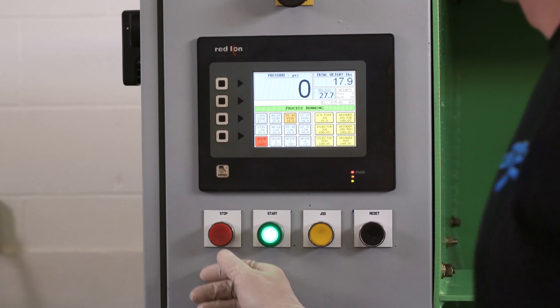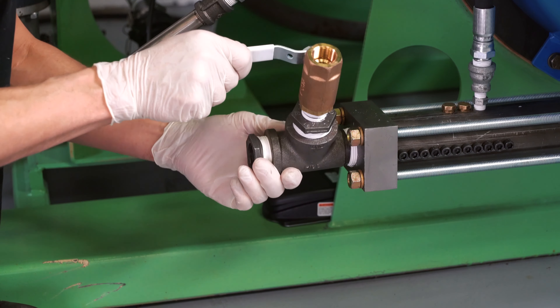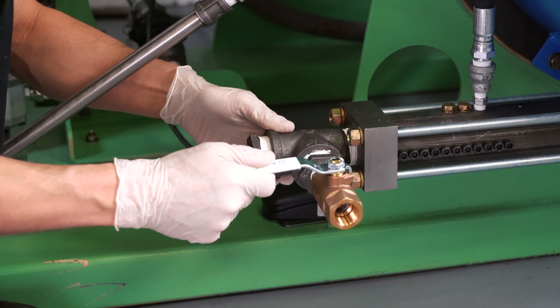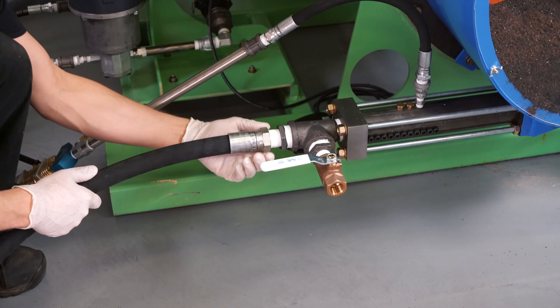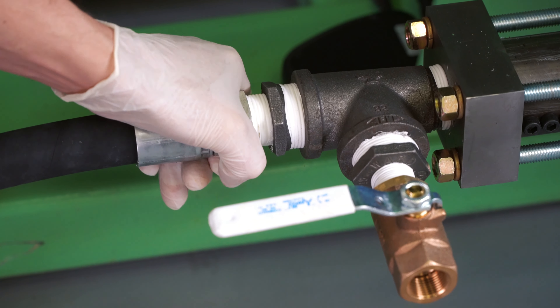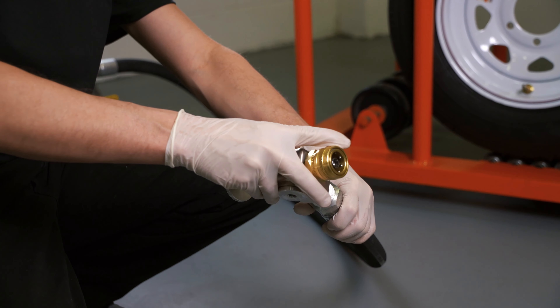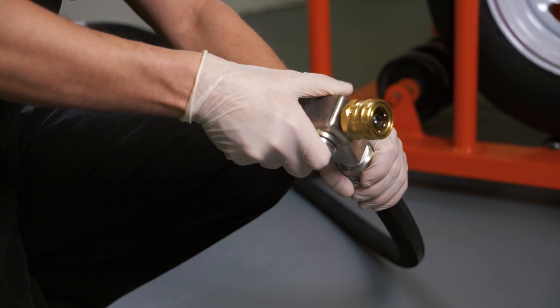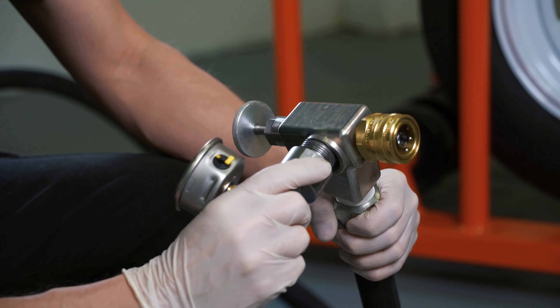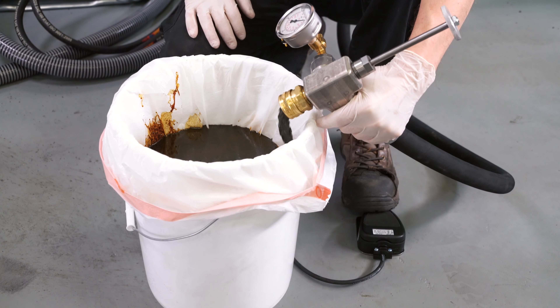Ensure that both granulate and virgin tire fill are extruded properly into a container, then stop the AutoFill by pressing the stop button. Connect the sample valve assembly to the injection barrel, then connect the fill hose to the sample valve assembly — hand tighten only. It is important not to over-tighten the fill hose. Place a disposable container under the sample valve assembly. Connect the gun body to the other end of the hose. Attach the fill gun plunger to the gun body if not already attached, then attach the gauge assembly. Hold the fill hose over a suitable container and run the mixture through the entire fill hose and gun to ensure proper flow.